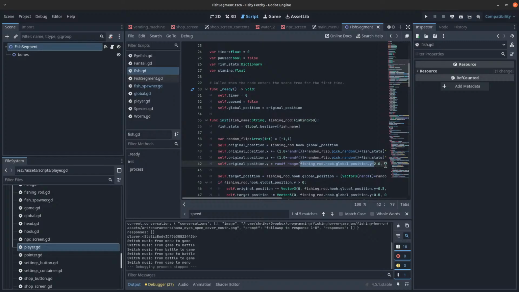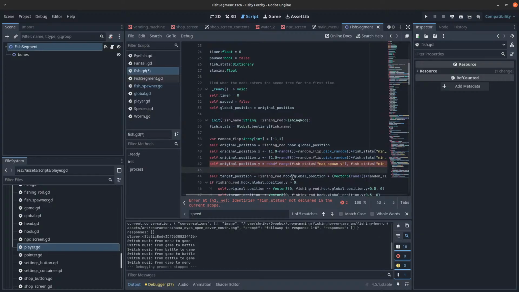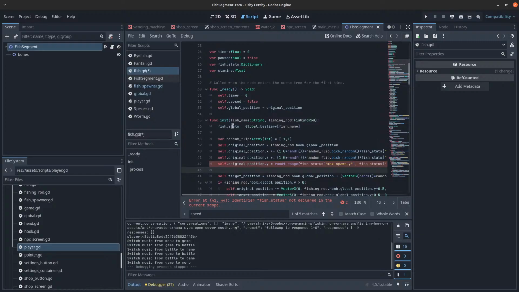Random range between, not the hook, but fish stats of this and this. Oh, for fish stats, not status.